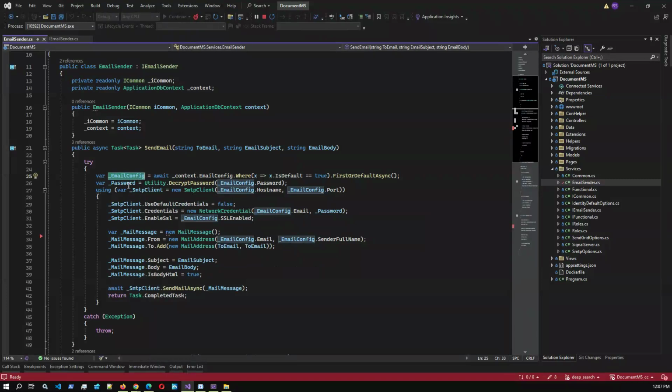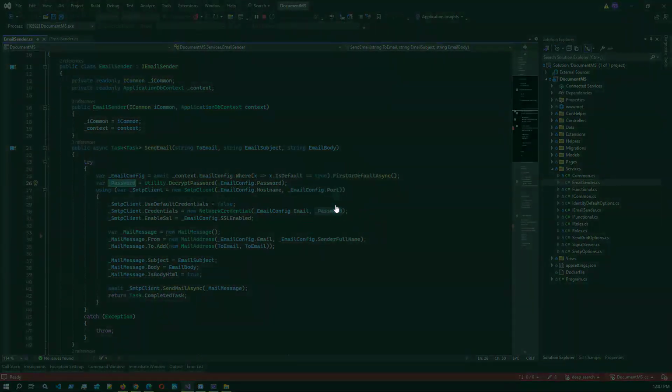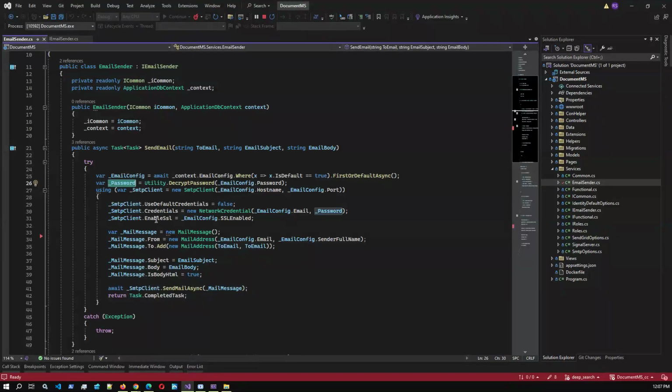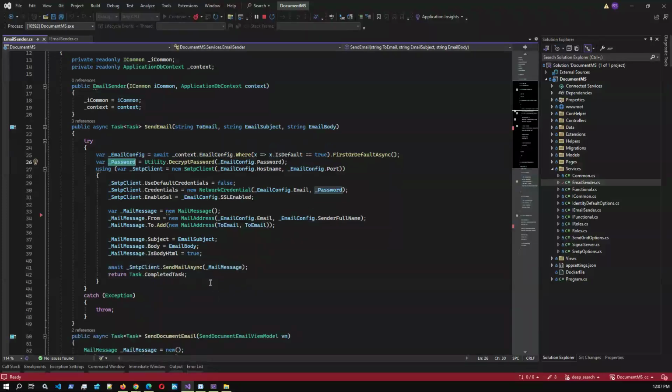We keep the password encrypted, so we need to decrypt it. Then we pass all the email details into the SMTP client, and finally the email is sent successfully.